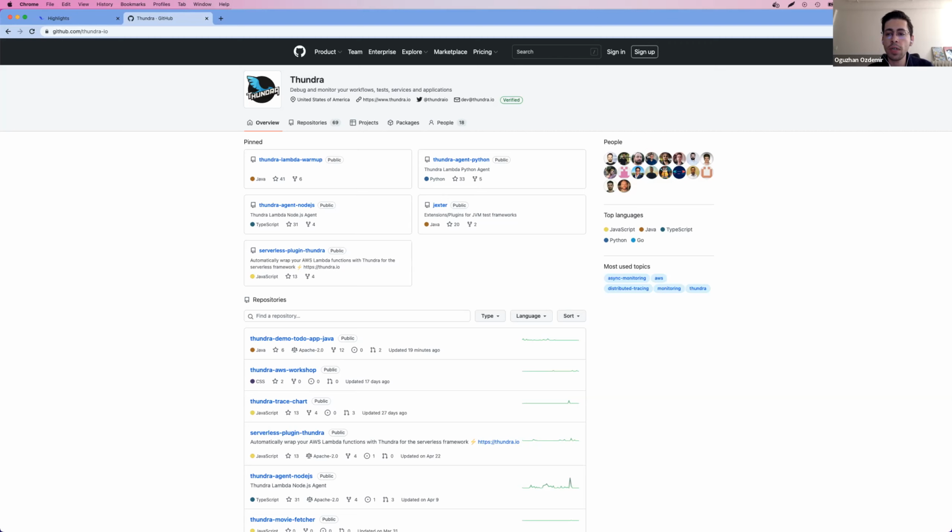There are two types of monitoring for your Lambdas or your applications on AWS. One is CloudWatch monitoring, where Thundra needs to read your CloudWatch logs, and there is a CloudFormation template from Thundra to give that access, but it's not needed to integrate Thundra. All you need to do is add the layer to your AWS Lambda.